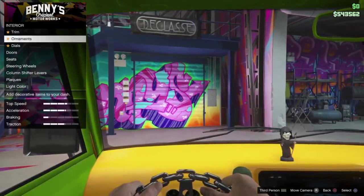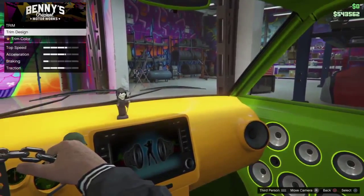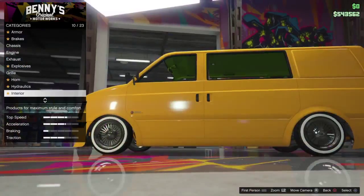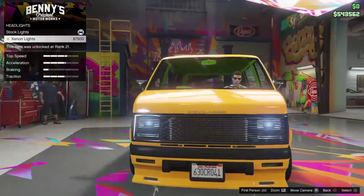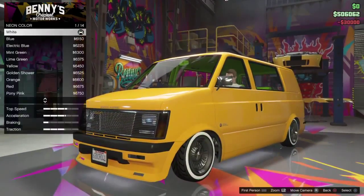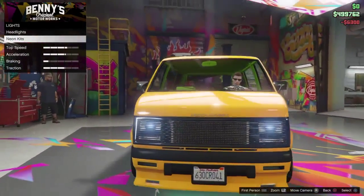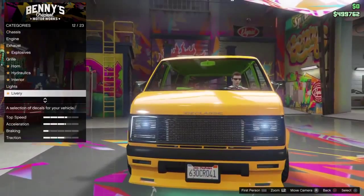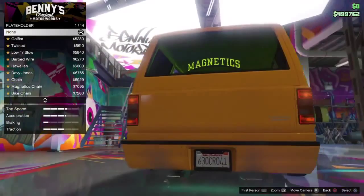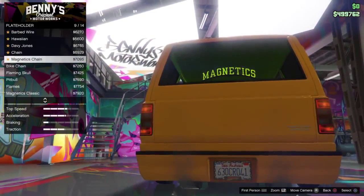Yeah, okay, I think that's all. Trim design. Yes. Trim color, ornaments, dials. Yeah, I think that's all. Now lights, headlights, xenon, of course, neon kit everywhere, neon color, mint green, lively, we will see after. Plates holder. Okay, let's see.